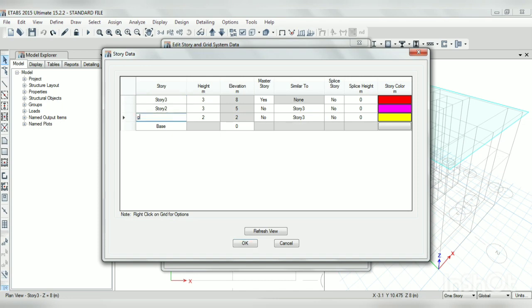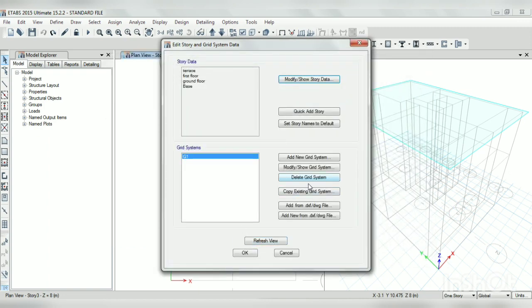Here you can write ground floor, then this one as first floor, and terrace, or second floor, whatever you can write. If you want to design for the future, you will include the load on the terrace also. So I will click this as yes, and this as no. I will make this a master story, and this story will be similar to the first story. Terrace will be similar to the first. I am going to design it for the future. In future, suppose they build on the terrace, another floor, so I make it a master story.